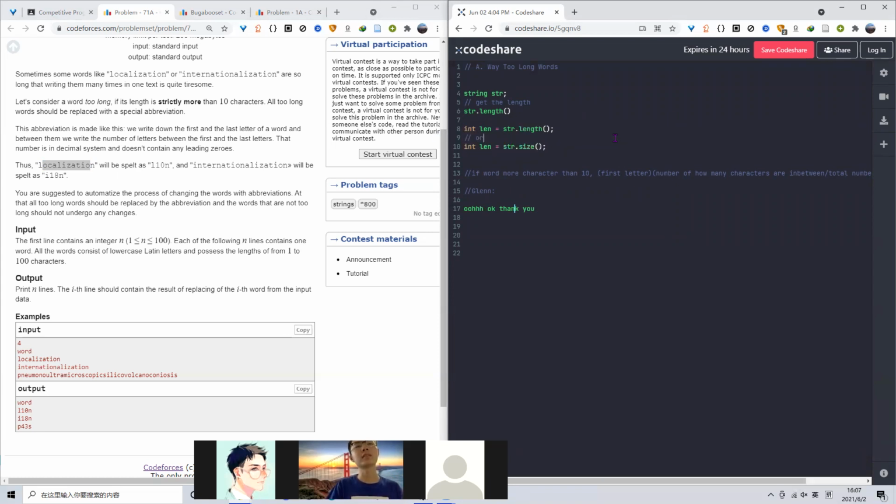These two lines do the same work. So we can start writing the code if we get the approach. The approach is reading the string and printing them with the abbreviation. So that's it, I think.